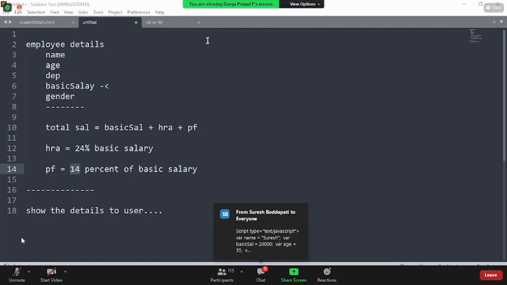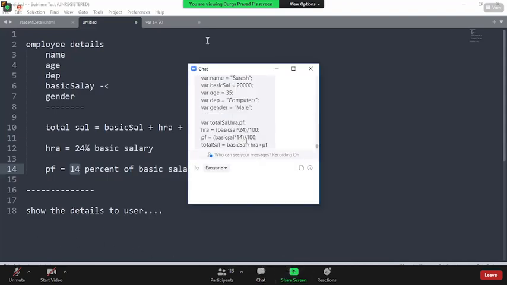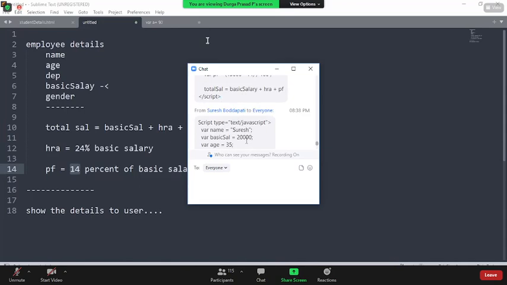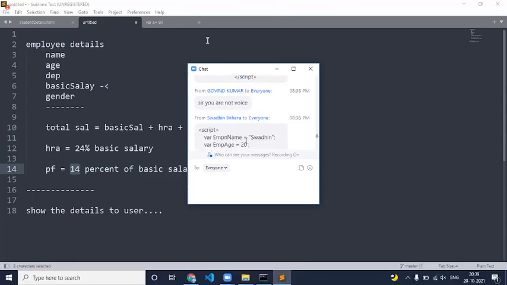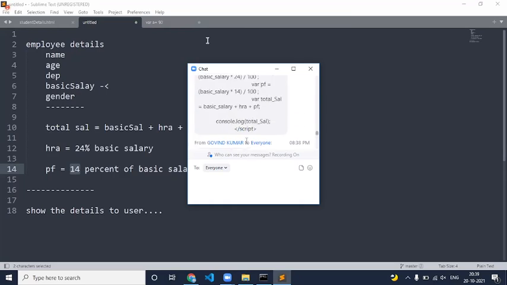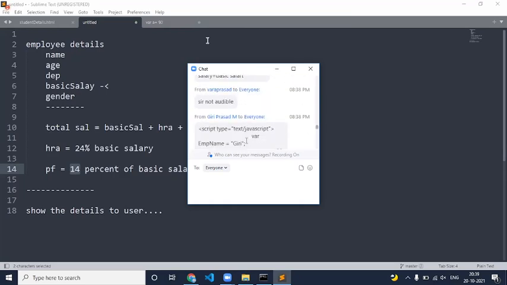Looks good, nice. Next is Swadhin. IT department, HRA, total salary. Swadhin, the only thing is when you say HRA equal to, instead of 15,000, you can say basic salary into 24. Don't use the 15,000 again. Okay. Robinson, age 24, salary equal to salary plus salary into. Yeah, looks good, Robin.